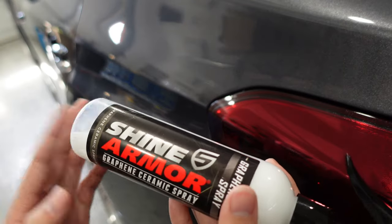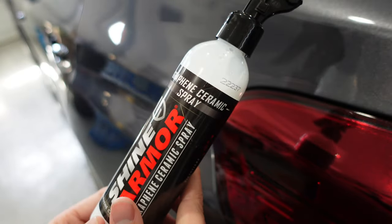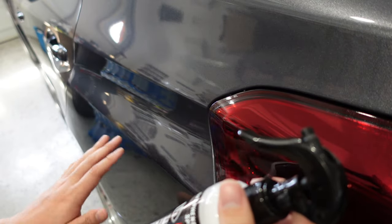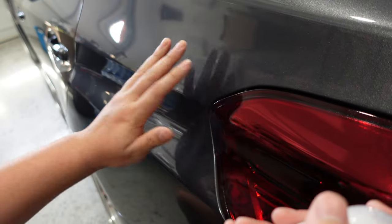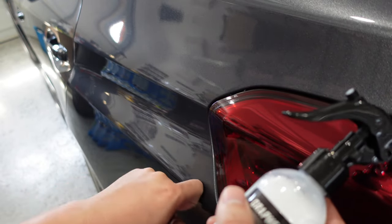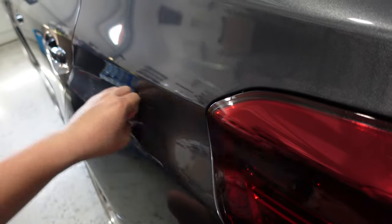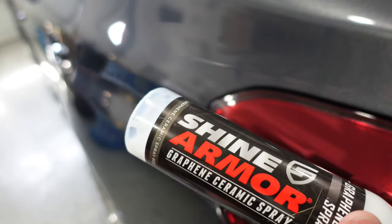So this bottle is not made for a crazy shine or anything like a wax would. It's more for protection of your paint against any other debris that comes in contact with the surface. But if you prep the surface properly, like wash your car, clay bar, and you add this on top, not only does it give it a buttery smooth texture because of the clay bar, but because of this, it adds an incredible shine and a different type of smoothness. Adding this layer of liquid onto the surface, dude, it's just squeaky clean, seriously. Now we're gonna go add this onto the whole entire car.